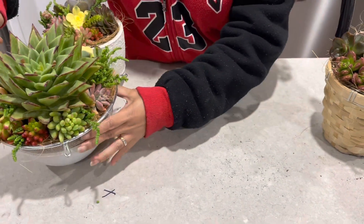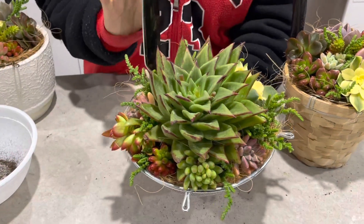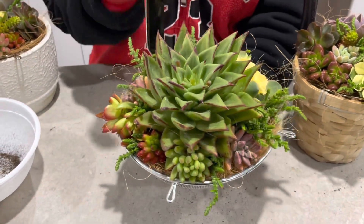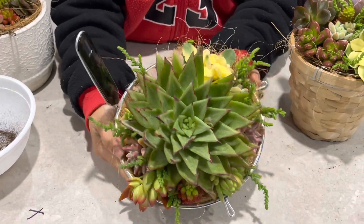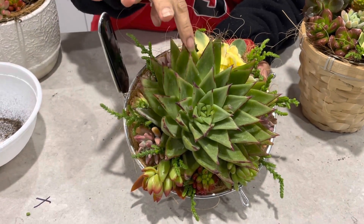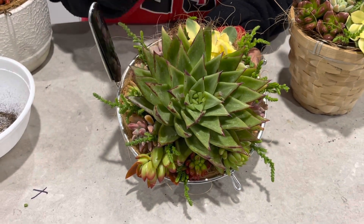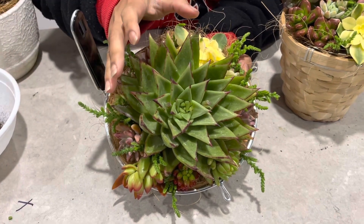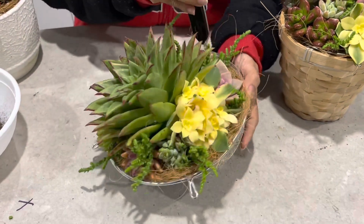Now our last arrangement — this one is a little bit bigger and quite heavy, but I think the strainer can handle the weight when we hang it on the wall. Look at this Echeveria Agavoides Lipstick — at the moment it's very pale in color and the tip is not very red because I had it in a partly shaded area. But don't worry — in springtime and summertime this will color up, and I'll move it to morning direct sun. And this Aeonium Kiwi on this side is so gorgeous.